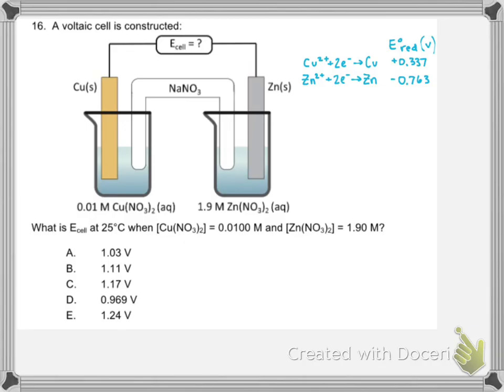Ooh, we've made a voltaic cell. Cool. So our first task is going to be to figure out which side is the anode and which side is the cathode. And to do that, all we have to do is consult the reduction potentials. So over here we have the reduction potential of both copper 2+ and zinc 2+, and then we just need to look for the one that's more favorable.